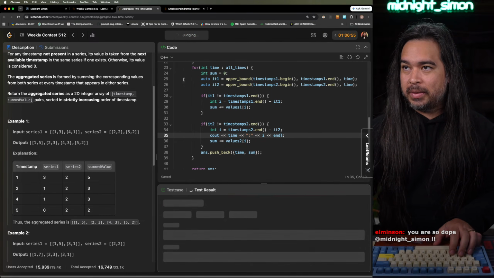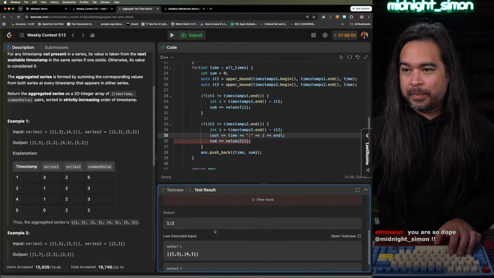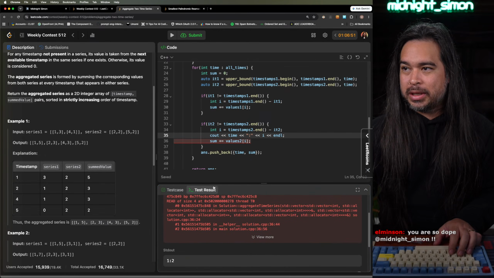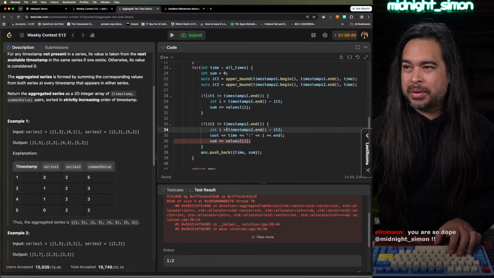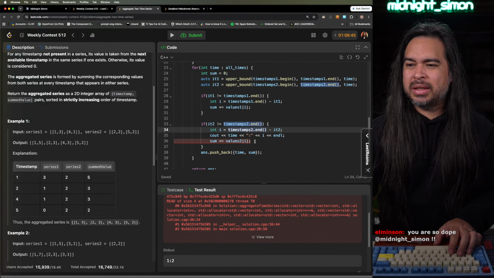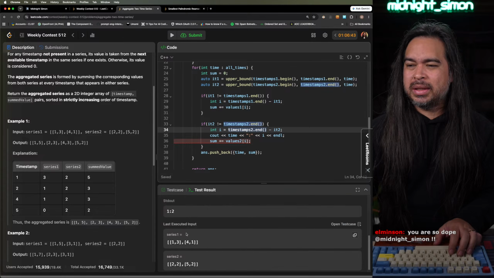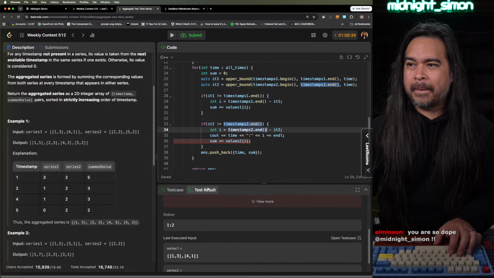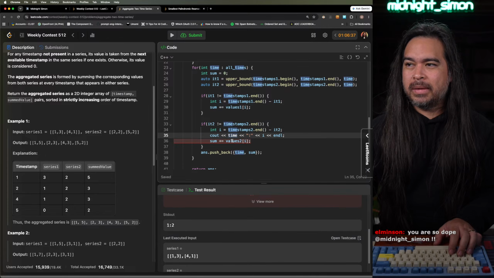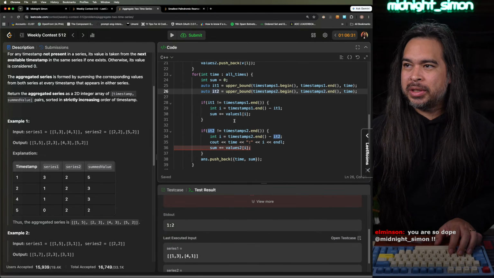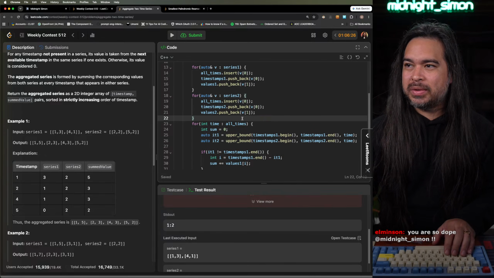Let's see what's happening here. So the time at 1, so I'm doing an upper bound. What the heck? On 1, timestamps 2. Where's my bug? I guess what we can do is print all timestamps 2.